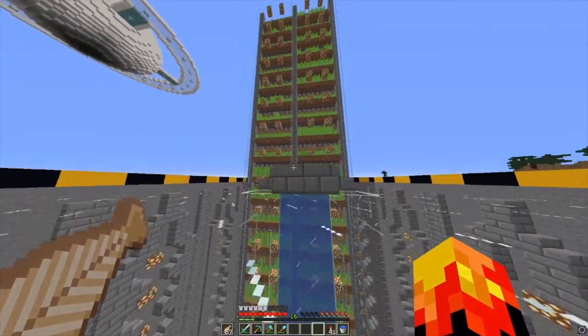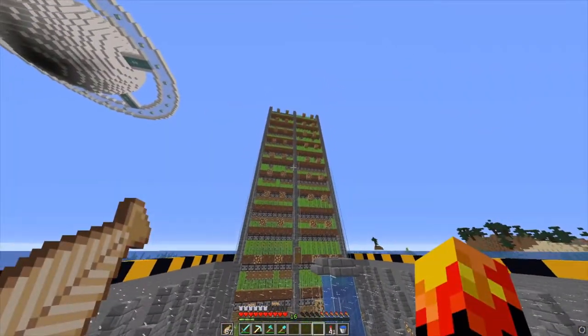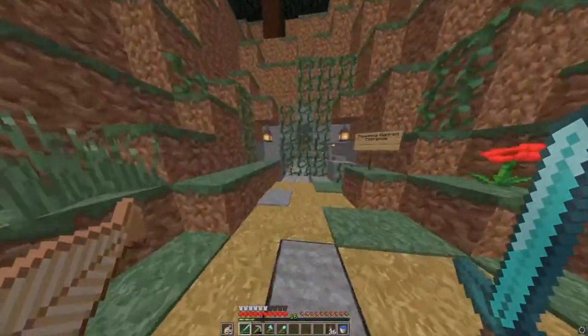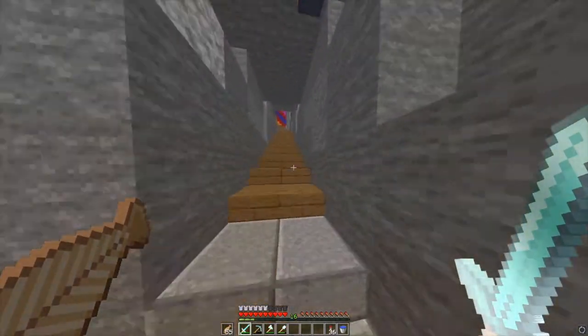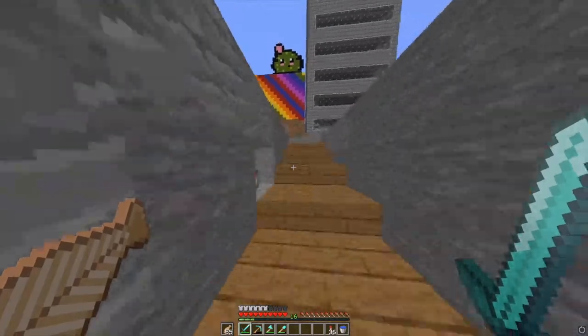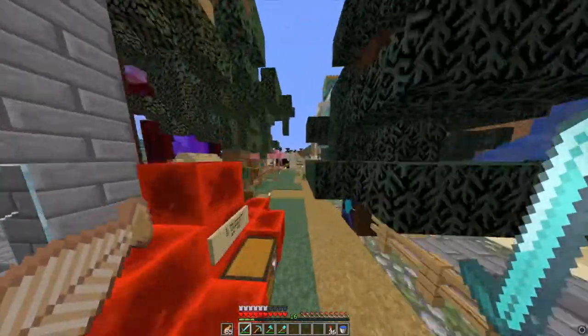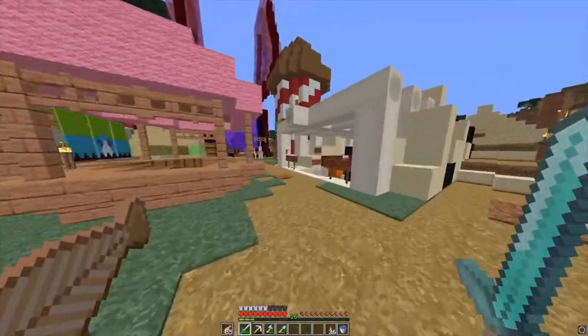And yeah, I need to come up with a design for the entrance, so I'll go do that real quick in my creative testing world. Okay, I got a design ready. Now, before I go find a plot of land, I want to explore the shopping district a little bit, because I'm going to do some shopping, and I want to see if there are any new shops.